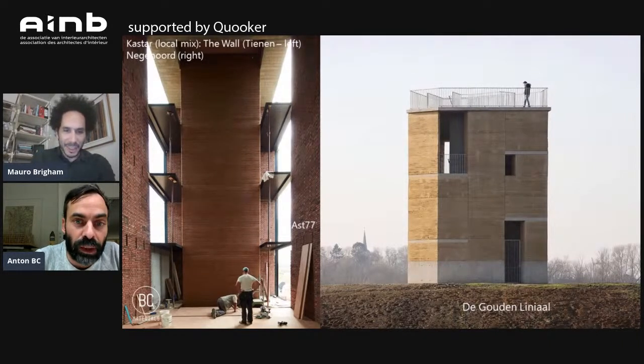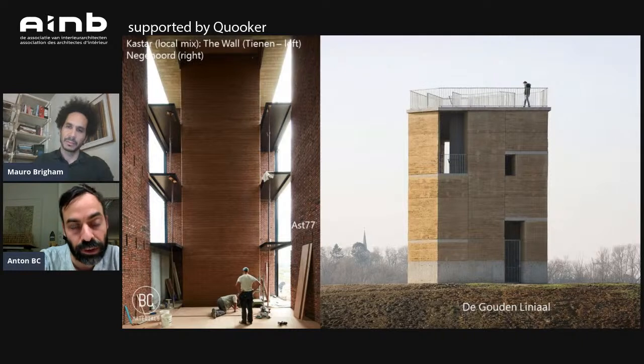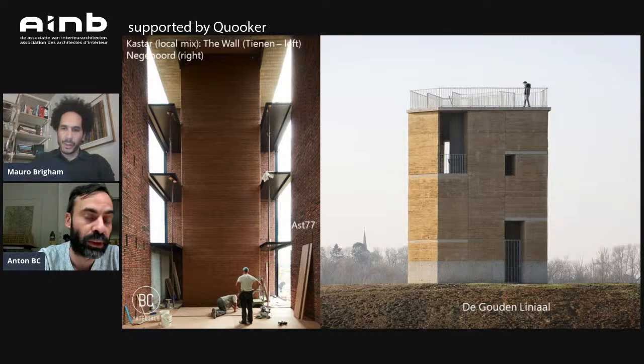So what are we looking at? So the Belvedere on the right is a watchtower, and mostly everything that you see on top of the concrete foundation is rammed earth, made with earth from the river Meuse that runs across it. It's a watchtower in a natural park, and we thought it would be good if we could use the local earth, actually part of the dredge of the Meuse, to reformulate a rammed earth mix and to construct on the spot a watchtower built with rammed earth.